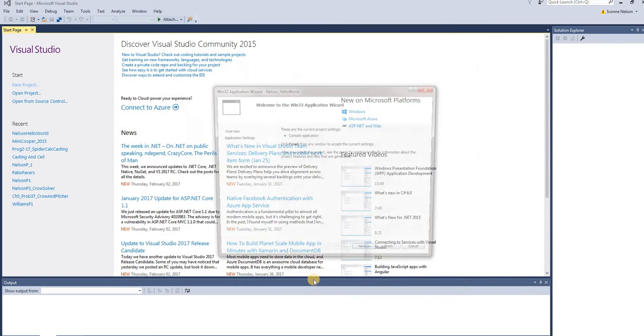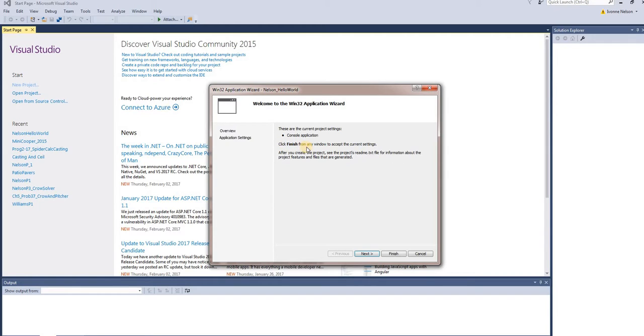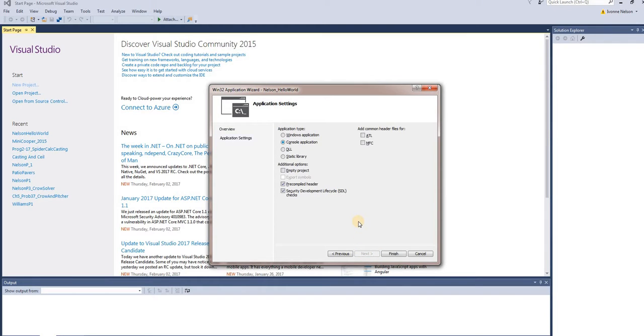So click OK. And now make sure not to click Finish, click Next on this one. If you click Finish, you're going to have to throw away that program and start over. Okay, we want to unclick Precompiled Header and Security Development Checks and click Empty Projects. That will make the kind of project we want, a console application that's an empty project. I know it takes a few steps to get here, but they're really fast, and after a while they become automatic.